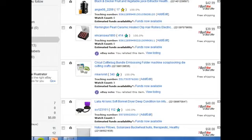Amazon is a fulfillment center, and that is what I use it for. Amazon fulfills any products that I need to order, because suppliers know that they don't really want to deal with doing the online fulfillment. So Amazon is like the go-to person. All these suppliers, Black & Decker, Remington, Cricut, Layla Ali, they all go to Amazon to have them do their fulfillment. So since I'm a reseller, that is who I use. I'm going to have them fulfill my orders, because I know that these suppliers use the Amazon fulfillment centers as well. And so that is what I do.